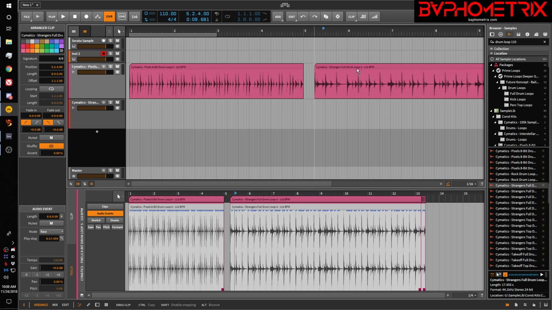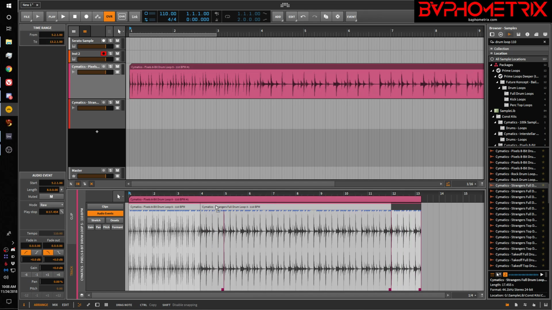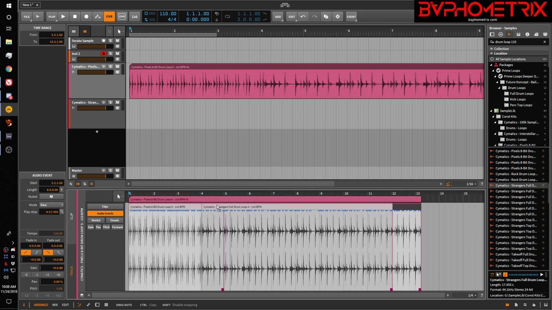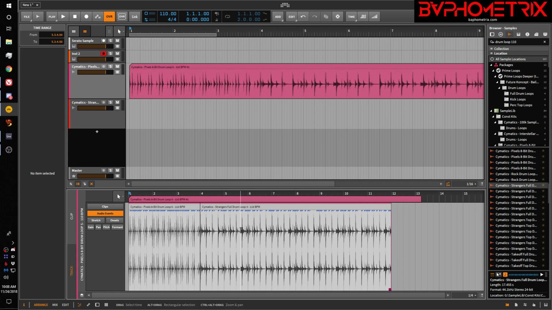And I could double click, well, select both of them and then do Control J to consolidate. And now I've basically automatically put both of those different events, see, different sample names, inside of one clip. And then I can still continue to do the same kind of editing. I could, for example, just drag this over and overwrite everything up to bar 3-ish of that one, right? I could then do a split.